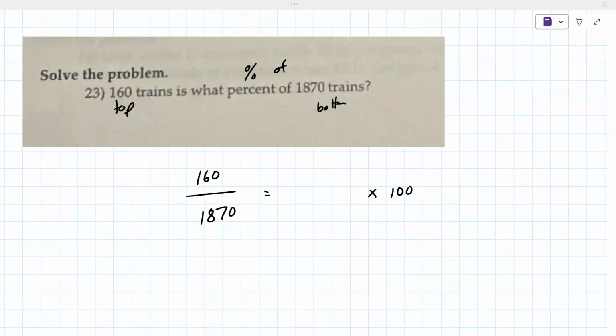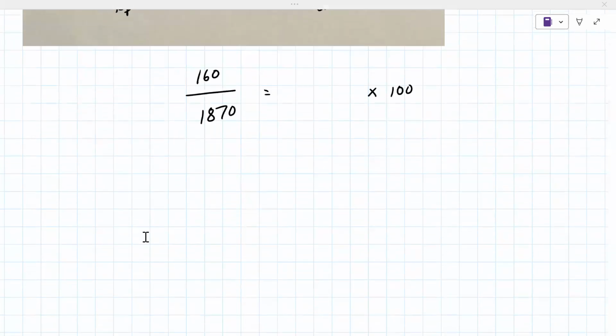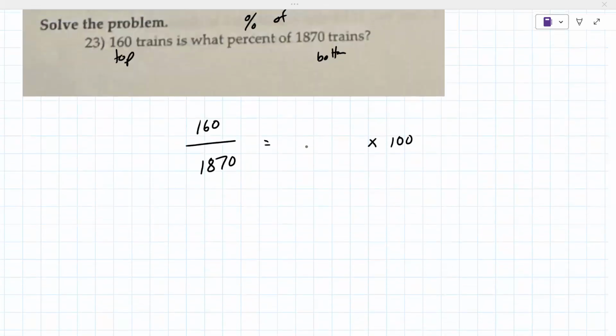I got 1,168.75. You put this in the wrong order. You put the top, then bottom. Top divided by bottom. I got 8.5. Okay, and that's after multiplying by 100. Yeah. Okay, so you have 0.085. And then make sure you put a percent there. That's very, very important.